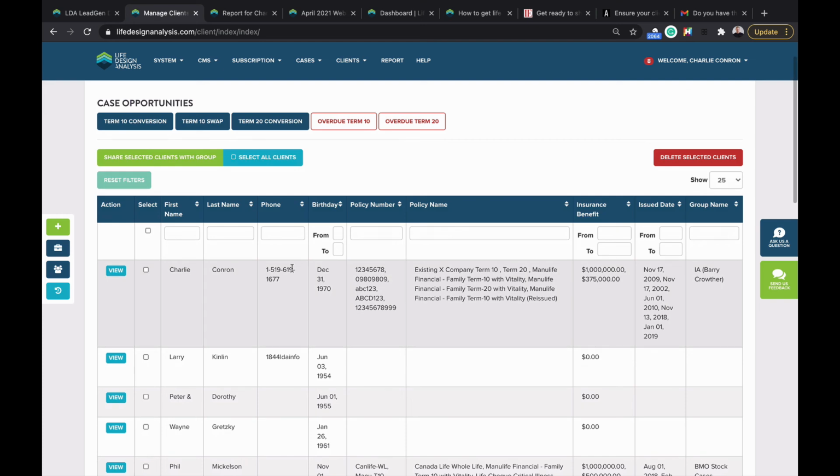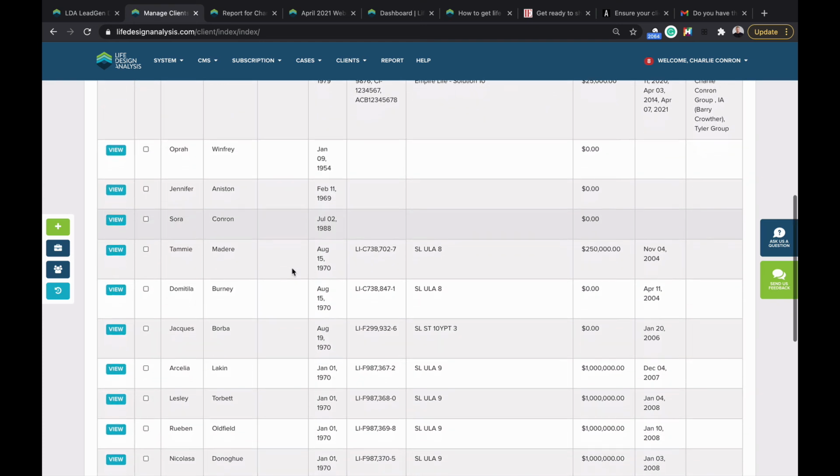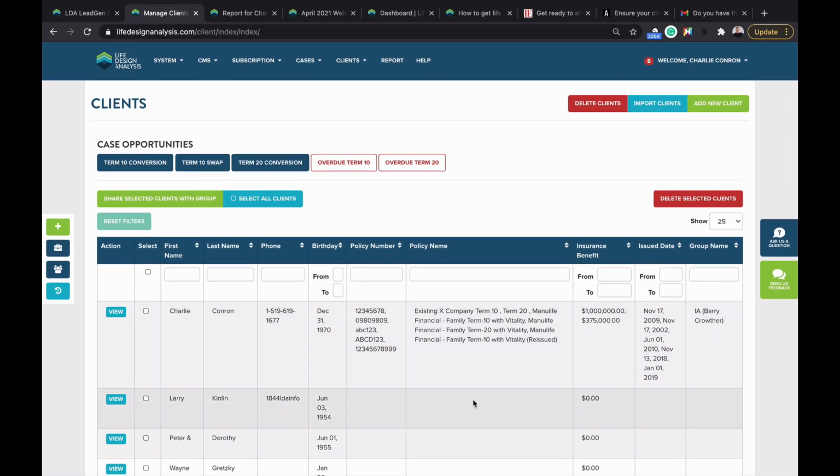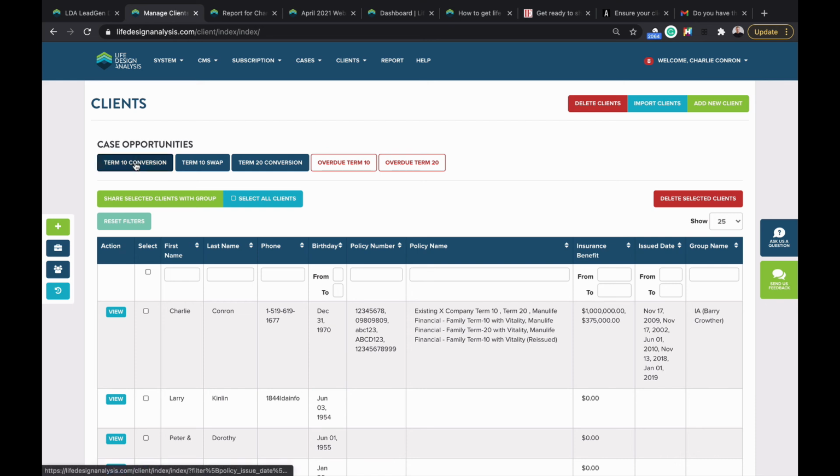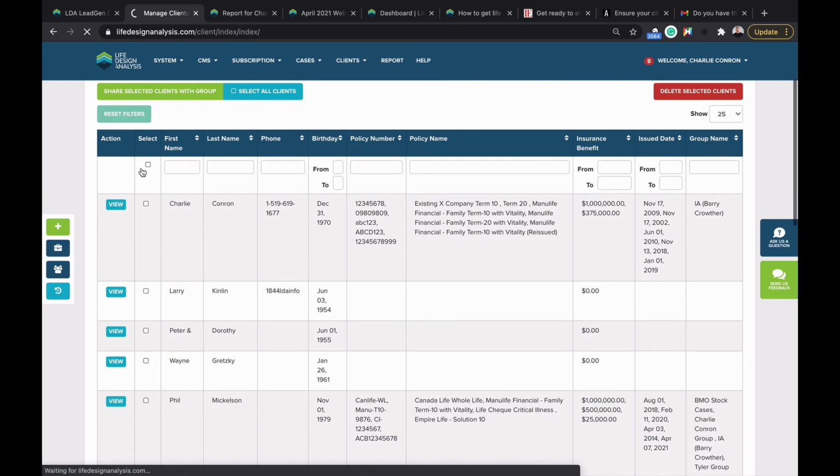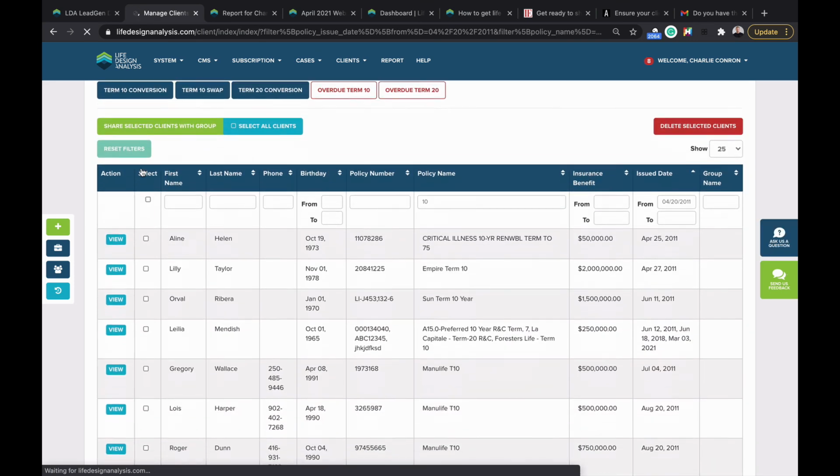So this can bring in policyholders from all different areas and basically any products that they do have. Now, if you're looking to get productive, and you're looking for people who you want to drive to that needs analysis or do micro campaigns on, consider using these filters up here. So things like our Term 10 conversion filter, where it's going to comb through your block of business and find all of those term policies that are coming up to expiration.